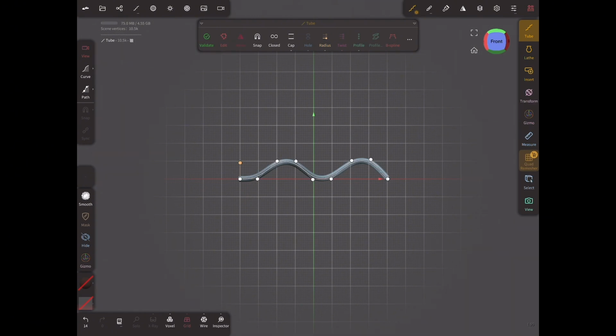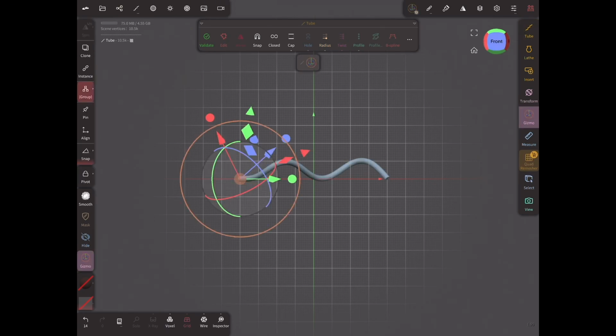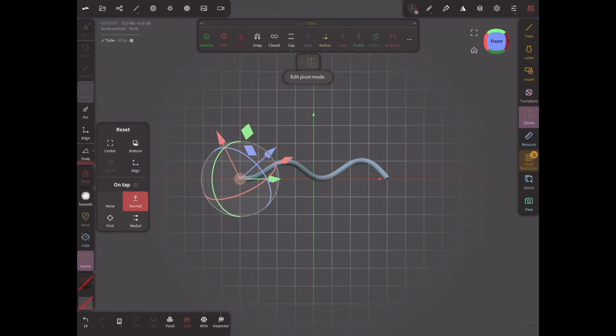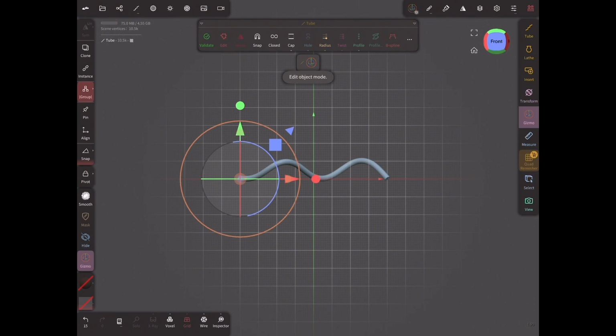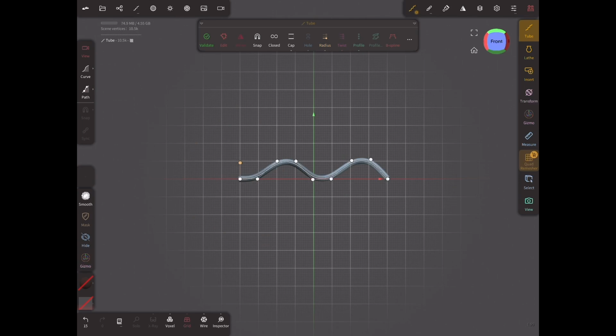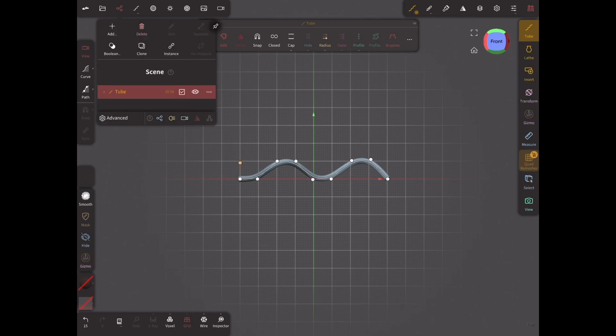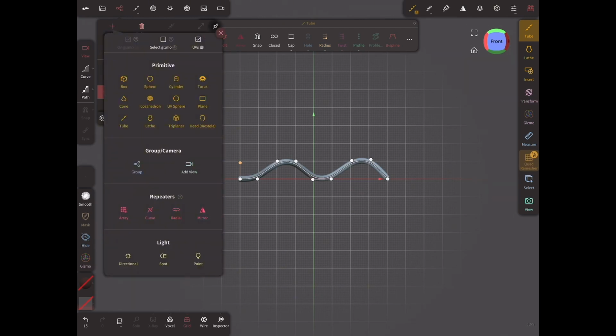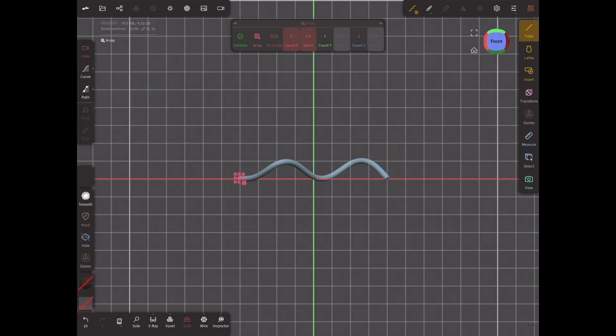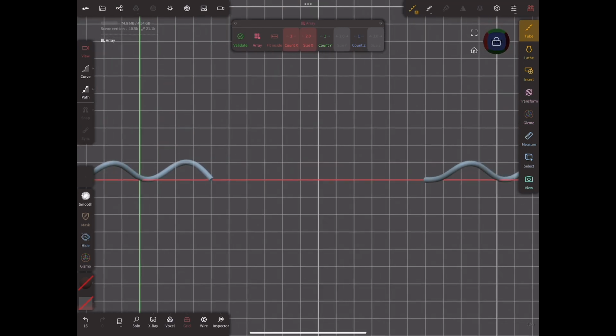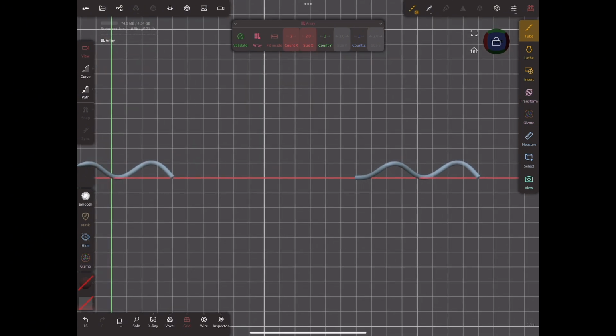The next thing we're going to do is go into gizmo mode, and in gizmo mode we're going to go to pivot and we're going to align the gizmo tool. This will align the array that we're going to create. To create that array, we're going to go into Scene pane and we're going to select Add. And in Add, we're going to select Array, which is a repeater. See how the segment repeats to the side? This is what you are looking for.